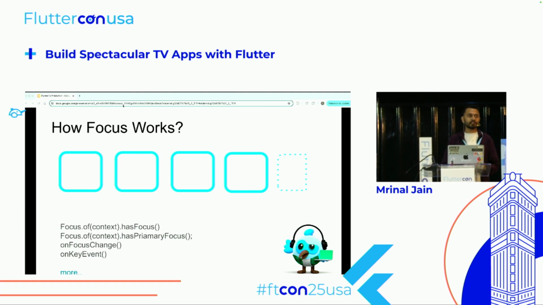On top of it, there are other methods also available, for example onFocusChange and onKeyEvent. With the help of all these methods, we can make sure that all the remote events which the user is triggering with the remote are handled. If the user clicks on any focus or changes any focus, we can listen to those focus change events over here and then perform actions on top of it. So this is how we can implement that as well.